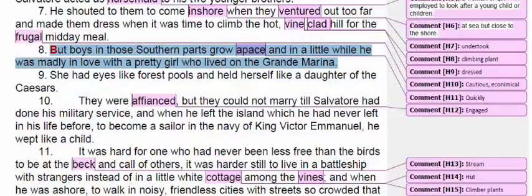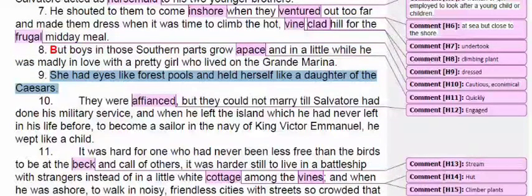As we know, kids grow very fast. Metaphorically speaking, Salvatore grew up very fast. And there was a girl in the Grande Marina area who was very pretty and beautiful. Salvatore could not control his emotions, and he fell in love with her, and that too madly.